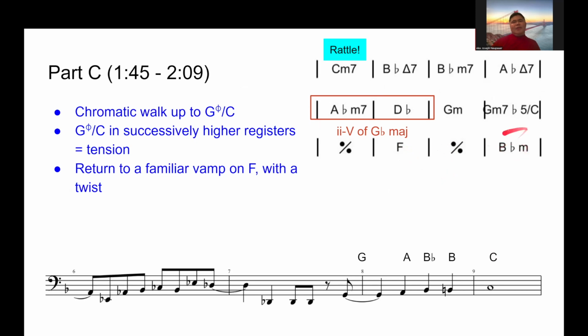We've now got the addition of this B flat minor. And if you remember diatonic chords, well, B flat is the 4 of F, and the 4 chord is always major. So this minor 4 chord is a non-diatonic chord, and it tends to have kind of a sad, sort of sinister sound to it. And so what's going on essentially is we've returned to a familiar vamp on F major, which has that kind of happy, sunny feeling, but we've added a darker layer to it at the same time.